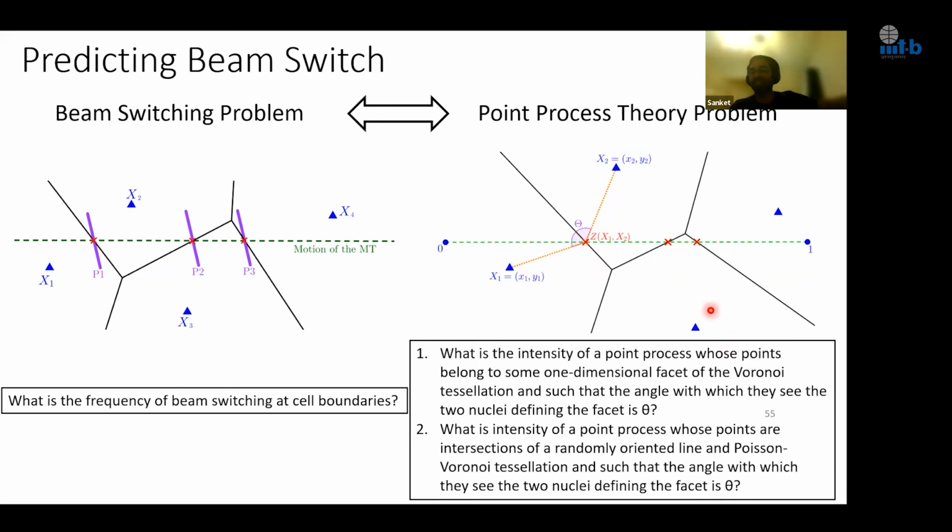So that is what the mathematics does, right? Giving some abstract results. We could derive some fundamental results which did not exist in point process theory using this practical problem. So there is a possibility of doing those things, just to motivate people that not only is theory useful for solving practical problems, but from practical problems there could also be some fundamental contributions in mathematics, just to give the motivation.